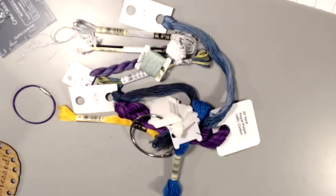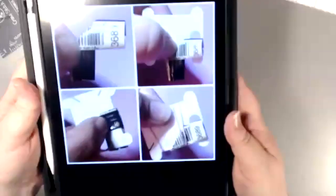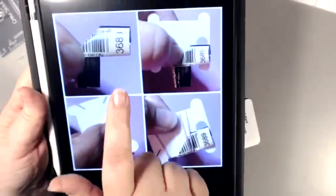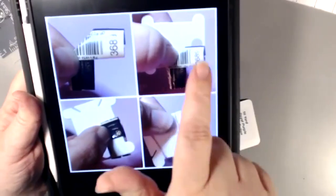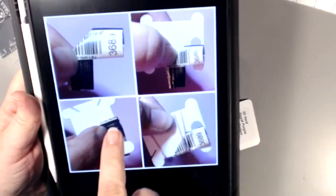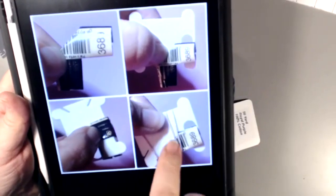I've actually done a picture thing of it because I have people that ask me about it all the time. So I went ahead and grabbed it. So I take a manual. Oh, no, sorry. That's not it. There we go. So I just fold my little label and then I put it on there, wrap the back piece around and then wrap the floss around it. So that's just the way that I do it. And it holds it on there.